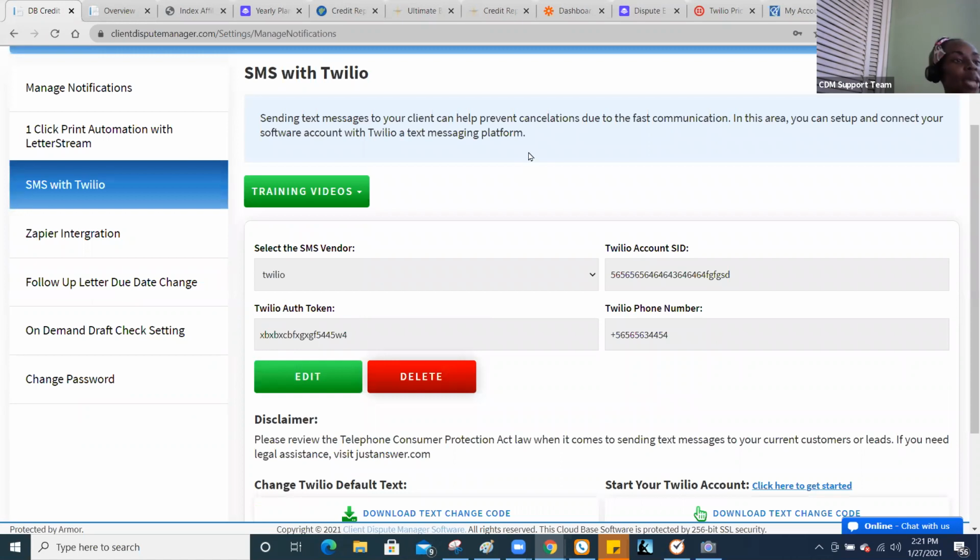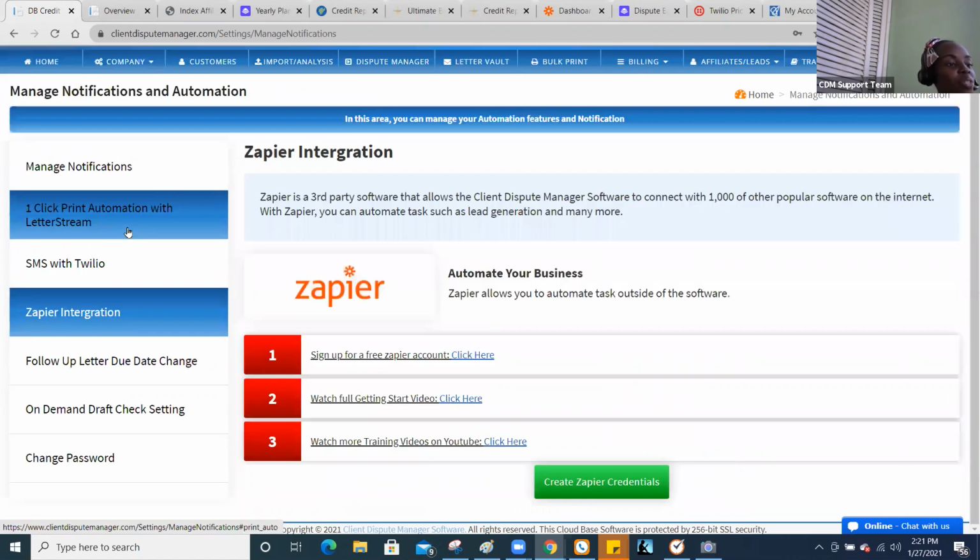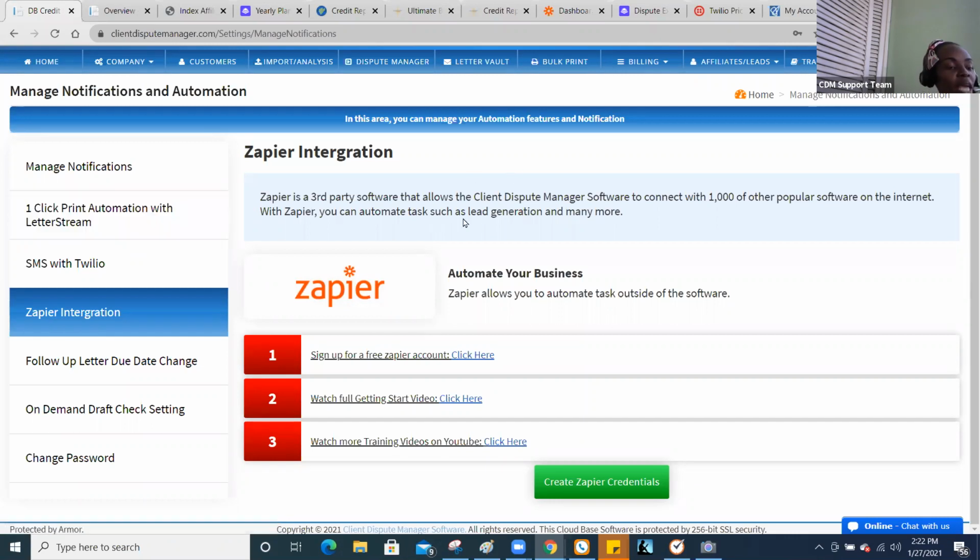All good. Okay, so when it comes to Zapier integration, most of you are thinking of scaling your business. Of course, I want you to think bigger. I also want you to think smarter, and I want you to spend less time doing a particular task. Most persons that use Zapier are mostly using it for lead generation, right? Or they're using it for billing. You have to decide what options you want to use Zapier for.